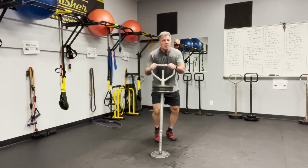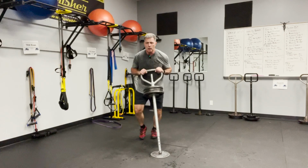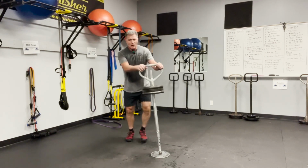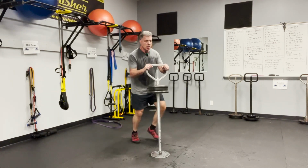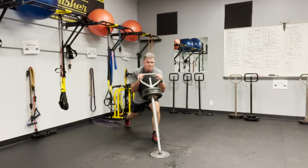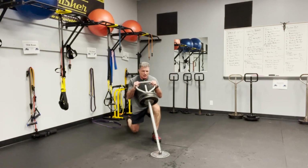All right, next thing we're getting ready to run into, we're going to do a reverse lunge. I don't care what leg you drop back with first, but you're going to keep the weight close to your body the entire time. So one leg will go back, drop to the knee. So here I go. And stay to the same leg.